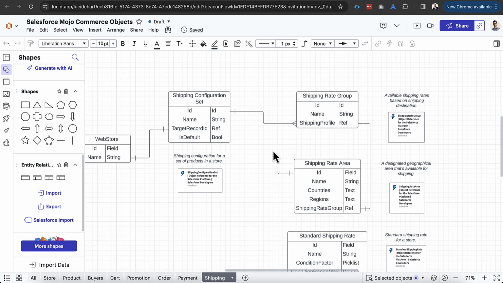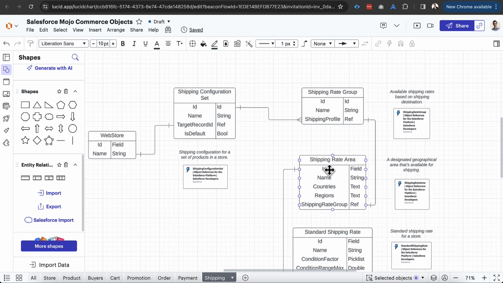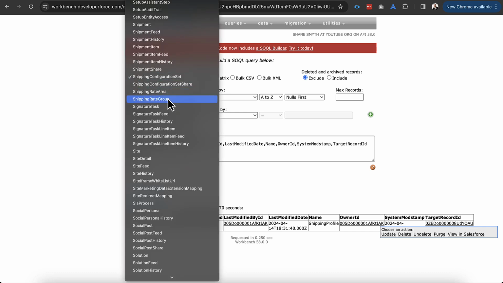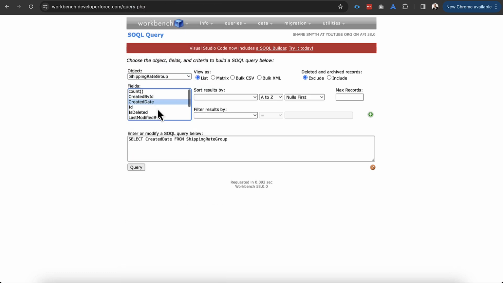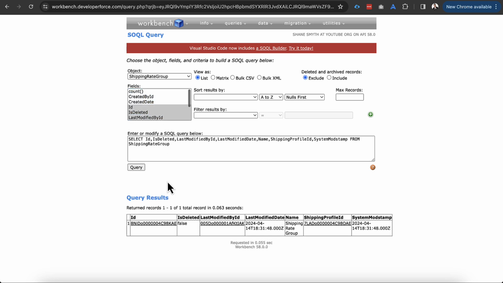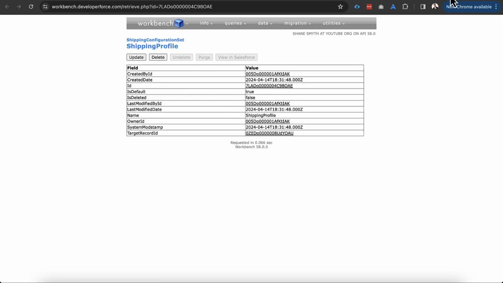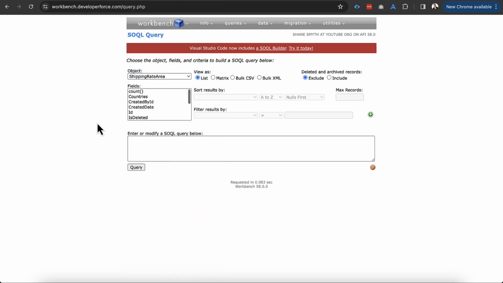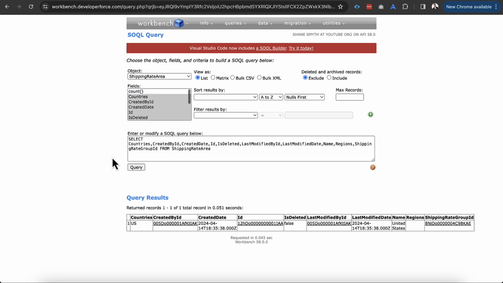Now the next objects we should have in here already are the shipping rate group and shipping rate area. So let's go up here and take a look at what that looks like. Go to our group first. And we can see now that we have a shipping rate group. And this shipping rate group is actually tied to that shipping profile we just talked about. So if we were to click on this record right here, we'll see that it ties back to the shipping rate profile, which also ties back to the web store we just looked at. And then from there, we go to area, and this is where we can start to get to the one-to-many relationship instead of just these single records here.